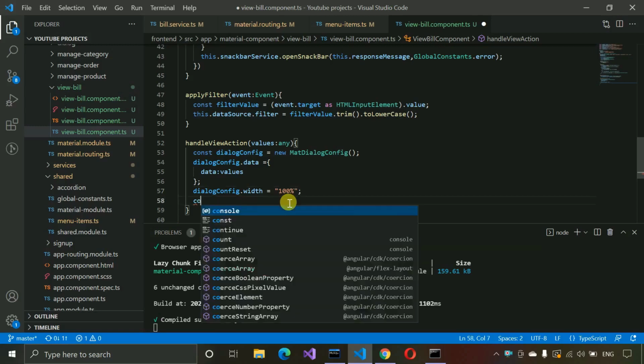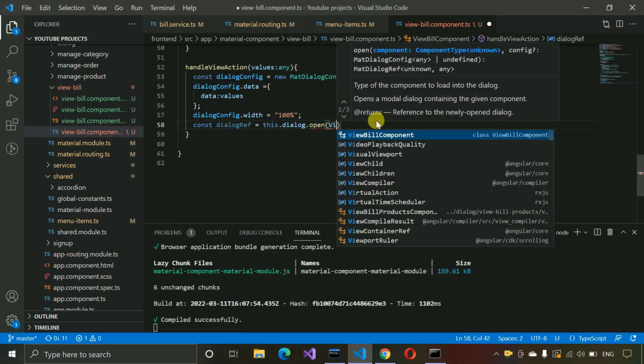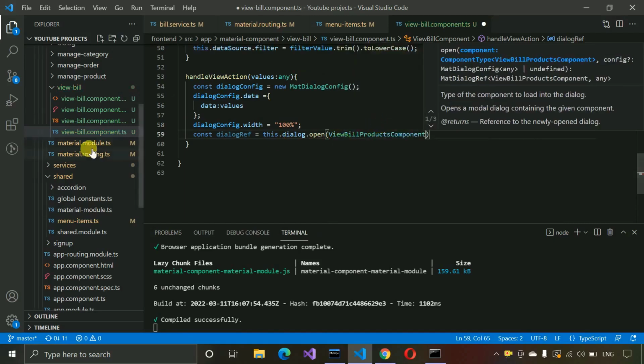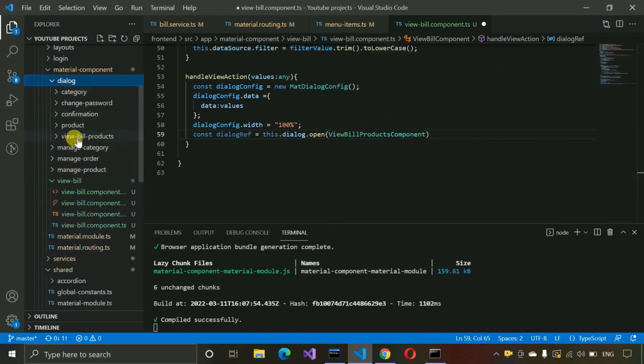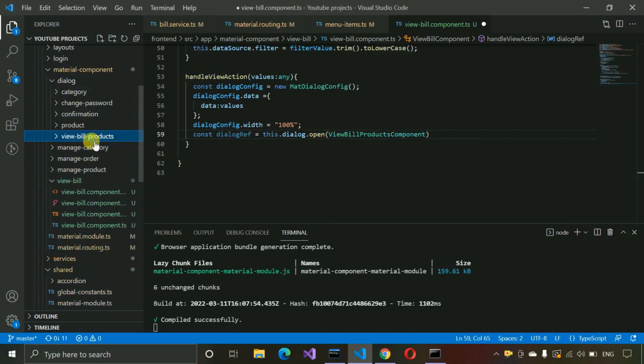and after that const dialogRef, and this.dialog.open, and in this we just need to pass the ViewBillProductComponent, this component which we already have. If you go to the dialog, here you can see we already have a ViewBillProduct dialog, so we have to import that dialog over here.